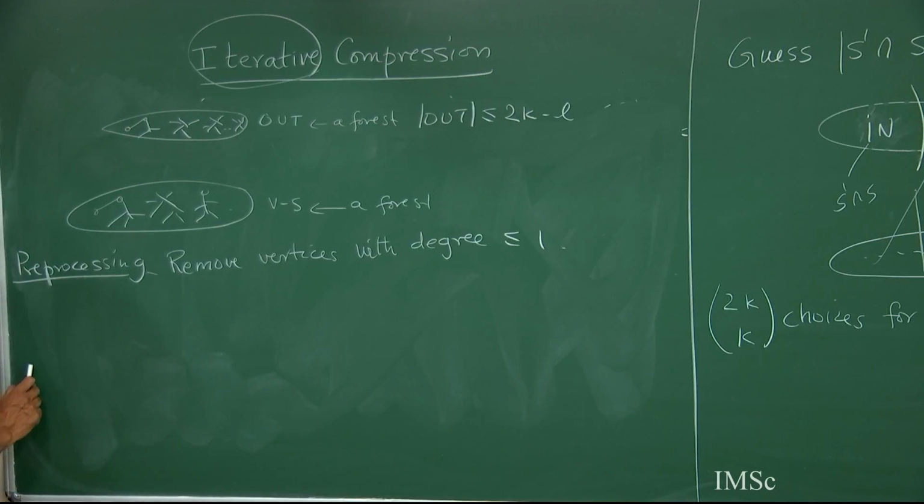We have to be careful here. So what was the argument for that? We said, well, if you have a degree 2 vertex y, I might as well remove y and replace it by an edge xz, because if you have a feedback vertex set that picks y, then its role is to cover a cycle that goes through y, and since y is of degree 2, any cycle going through y will have x and z. So you might as well pick x and z, and I have maintained the cycle. This was the argument when we said you can do this short circuiting.